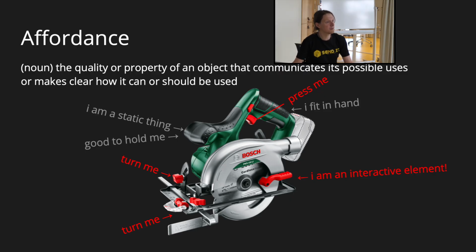Yeah. It looks grippy. You wouldn't want to put grip on something you don't want to hold. And they also made these little bumps here to make it look more grippy. So, hand holdy. This thing says, okay, you can hold me. And this red thing says you can press me. Okay, more?